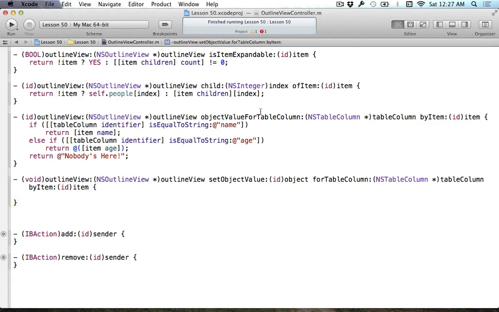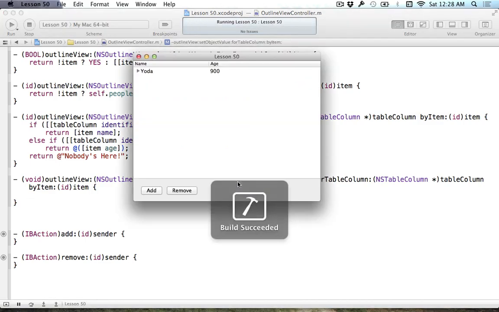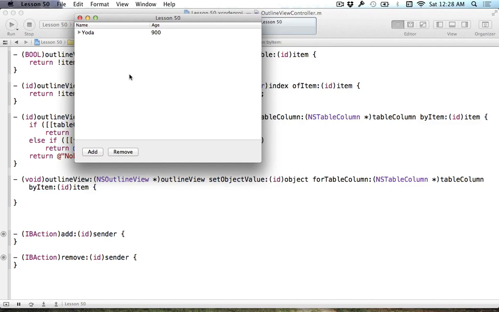So it's very similar to the one right above it, right? This method gets the specific values off of our person object. This one is just going to change the values on the person object. So I'm sure the method name is pretty self-explanatory. But let's take a little look at what some of these parameters are for this method. So basically, let's look at the set object value.